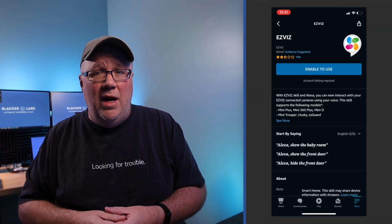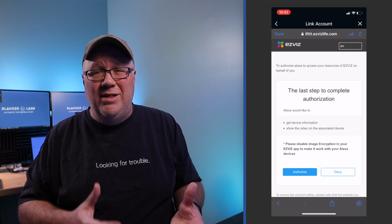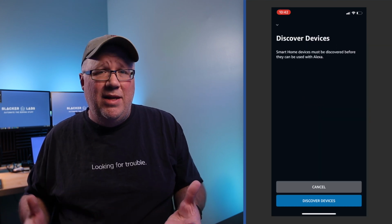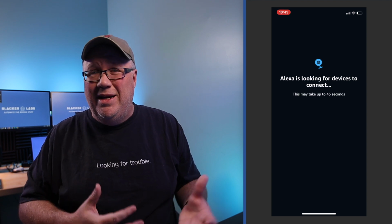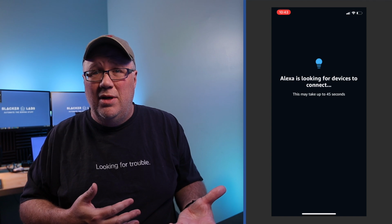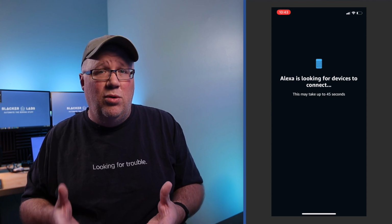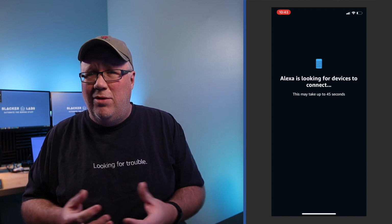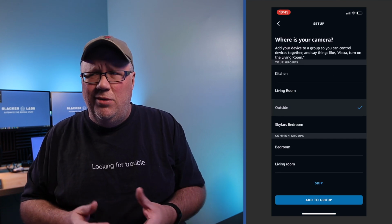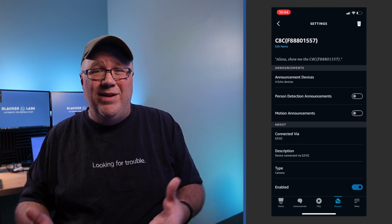After setting up the EzViz skill on the Amazon Echo, I was able to build a routine that looked like it could trigger using the motion sensor from the camera. But I never got that to actually work without me manually kicking off the routine. It also doesn't appear to have any way to turn off or turn on the motion detection either. And while it does say it will support live view on an Echo Show, I don't have an Echo Show to test that. So the Amazon skill in my setup doesn't really give me anything that I don't already have in Home Assistant. So let's head over to Google.